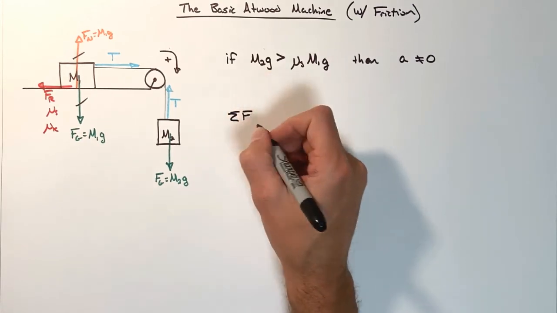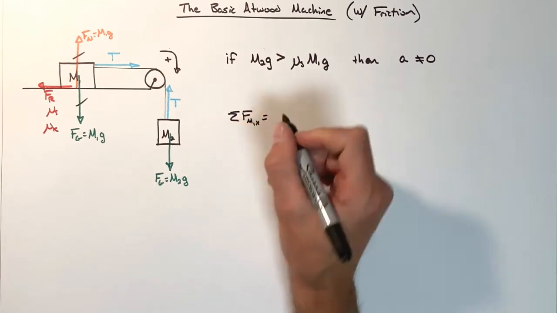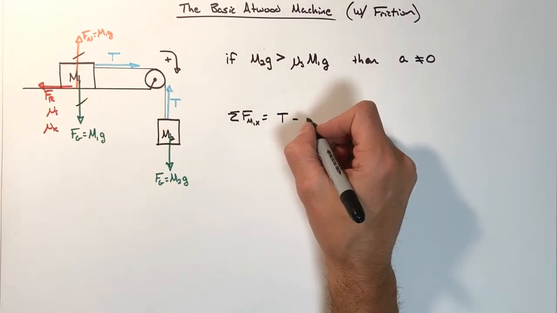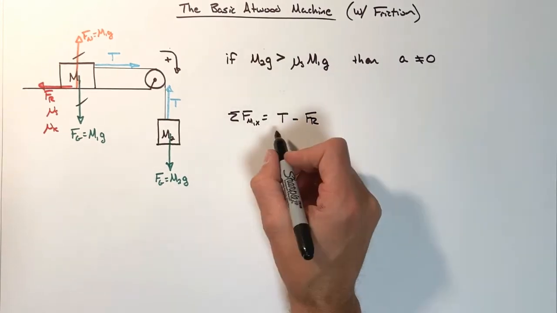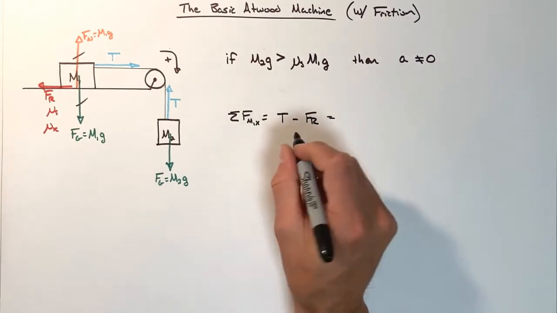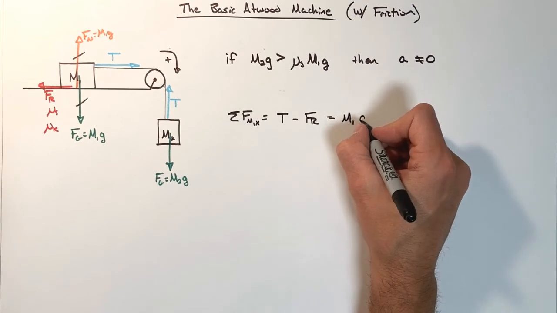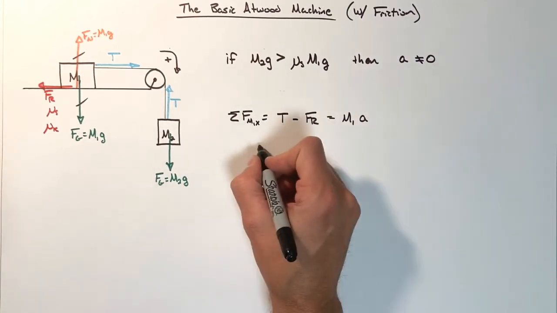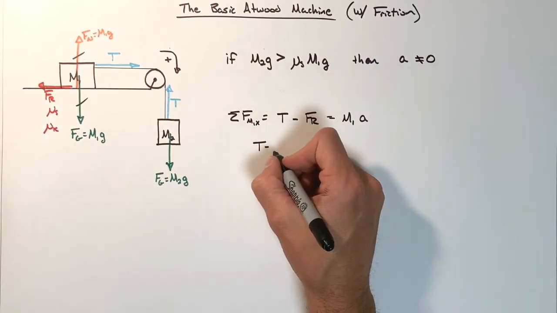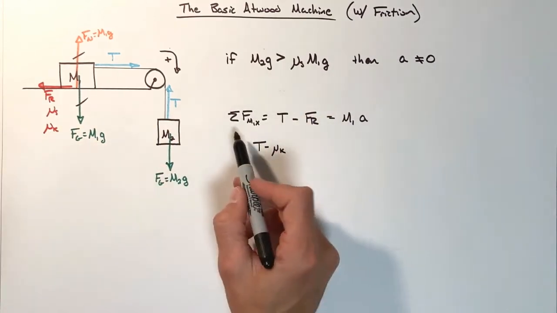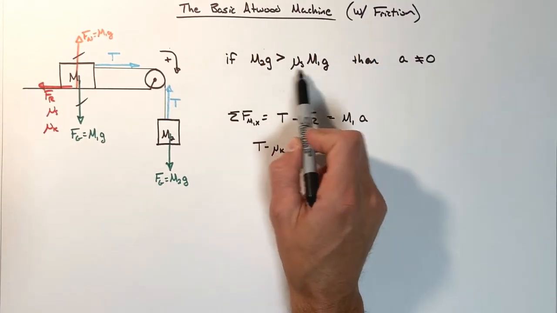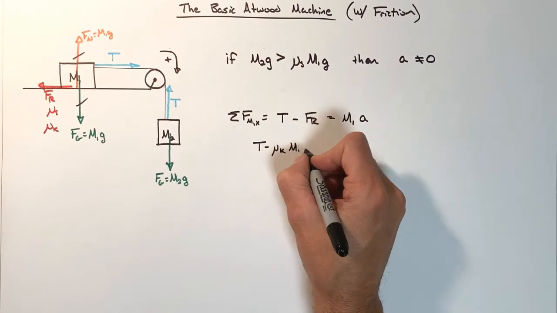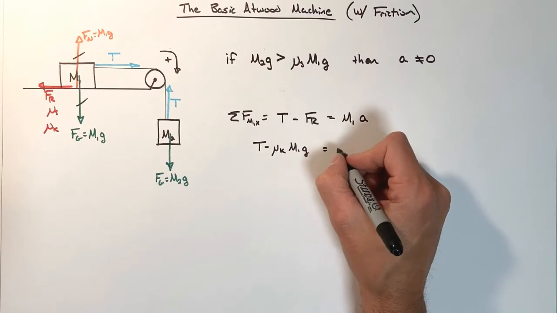We're going to look at the sum of all forces on block M1 within the x-axis. Vertically, we know the forces are going to cancel each other out. Within the x-axis, we have T forward, and backwards, there's a friction force. These two forces are the net force on the block, causing the block M1 to accelerate at some rate A. What we have here is Newton's second law. Expanding this out, we have T minus our friction force, which is going to be mu K, because remember, we're allowing this system to move. We assume we have met this first condition, where we've overcome static friction. Now the block is moving, so that means we're dealing with kinetic friction. Times our normal force, which is M1G, so T minus our friction equals M1A.